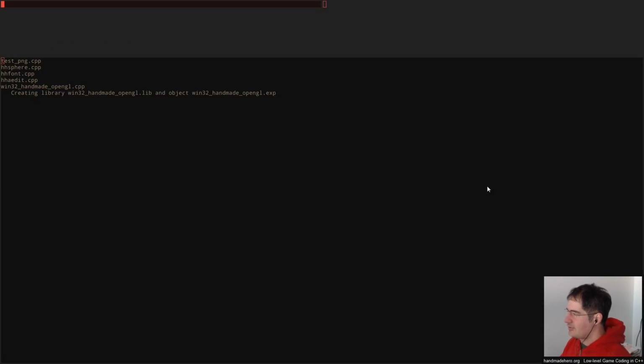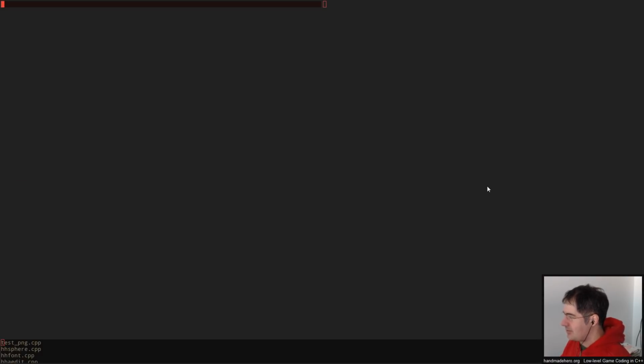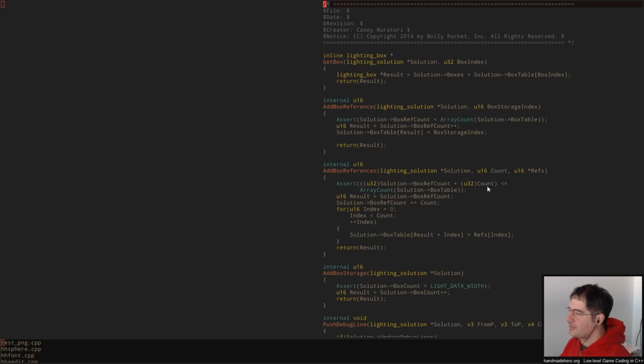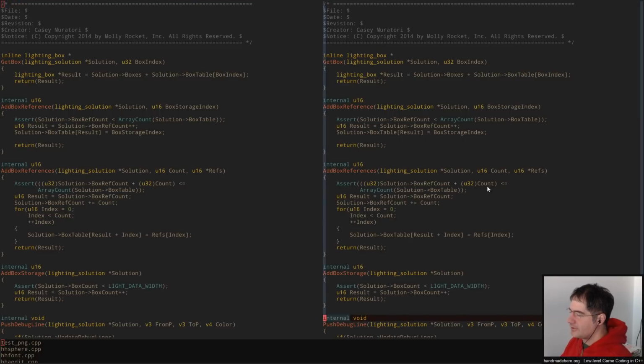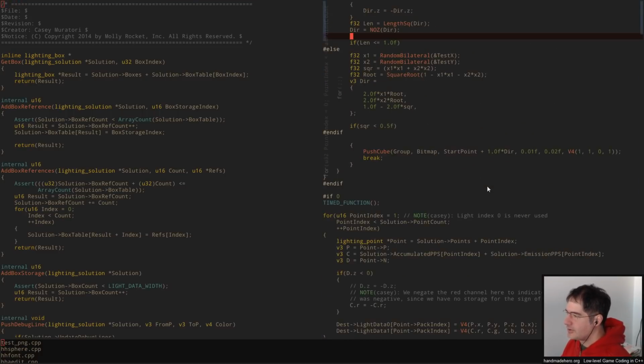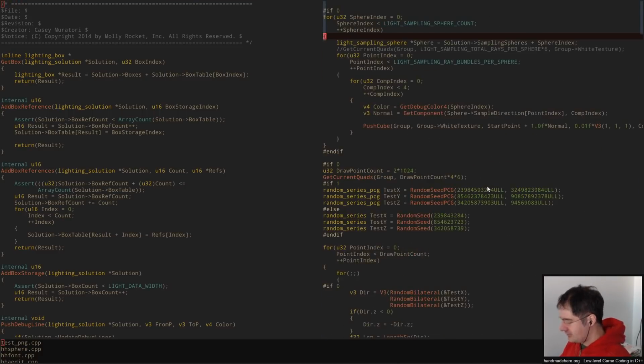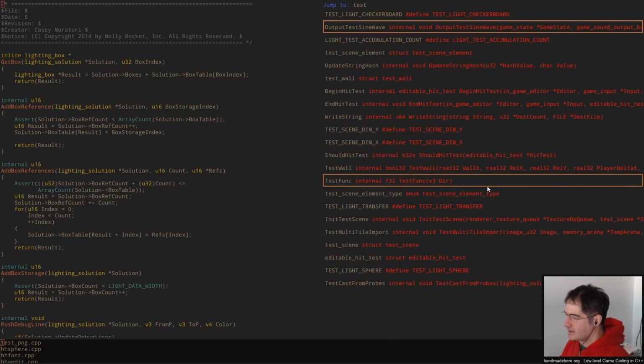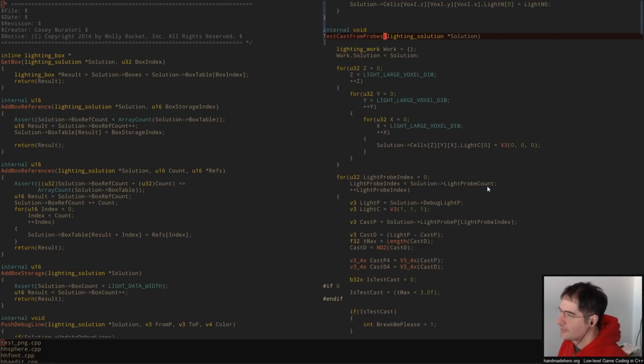And then once we have those done, just focus on, okay, now that we have all the inputs to the system, how do we make the system actually work well? So if we jump over to the lighting, if we go ahead and look at this code, the first thing that you'll notice is that test code, we've got it in this thing, where is it? Test cast from probe, right? So this right here.